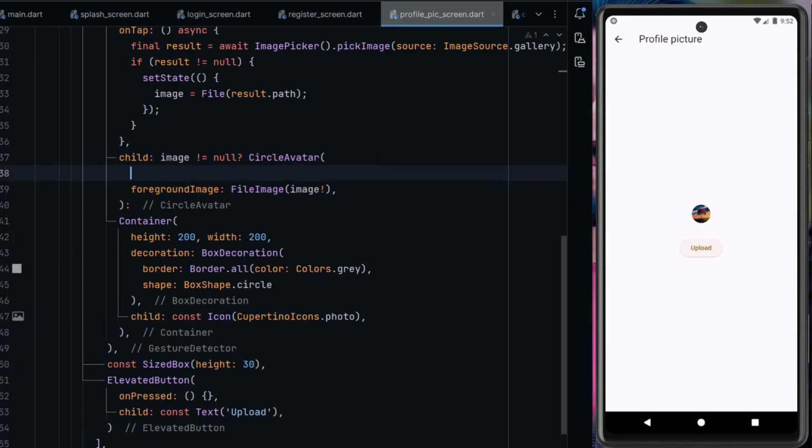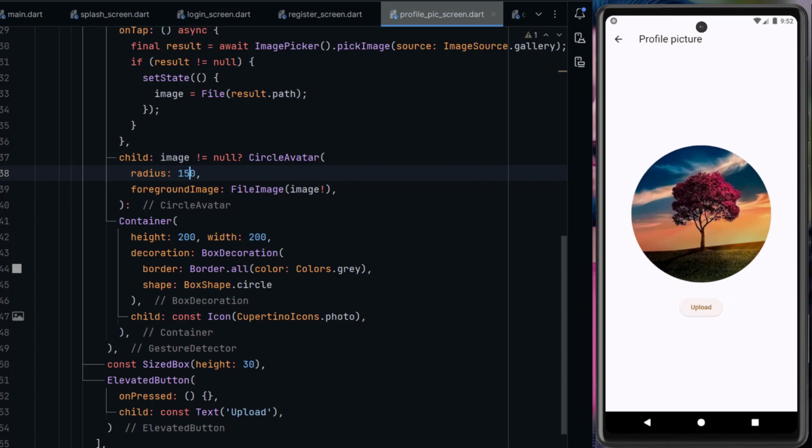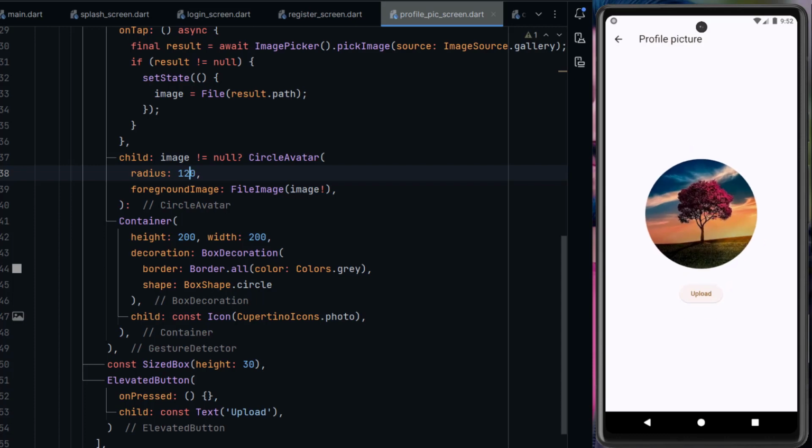Here let me increase the size, radius 50, 100, 150, 120 is enough. Now you can see it is looking good. The user picked an image. Then we will click the upload button to upload this image into storage.